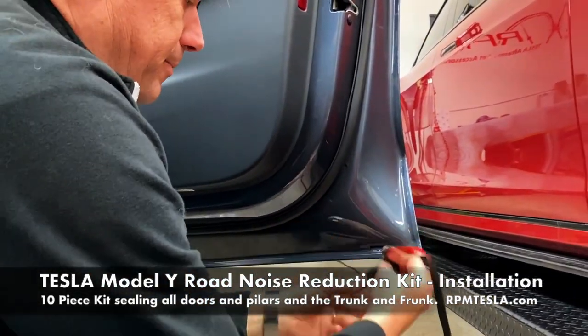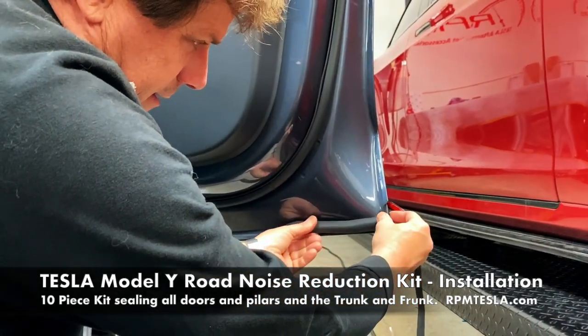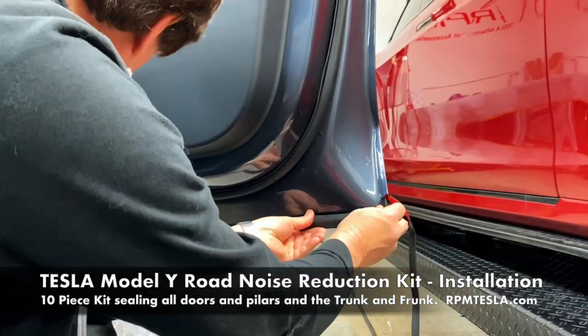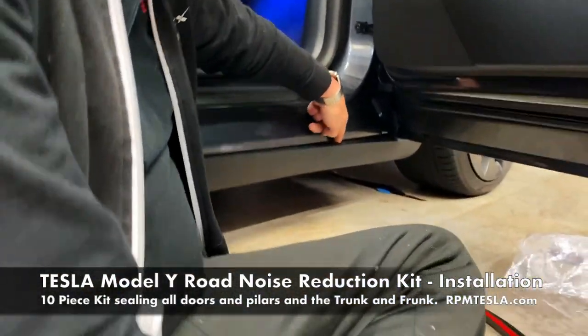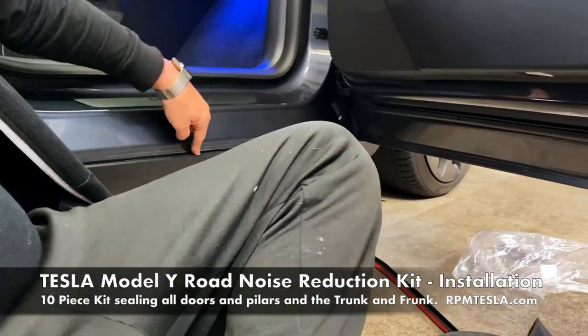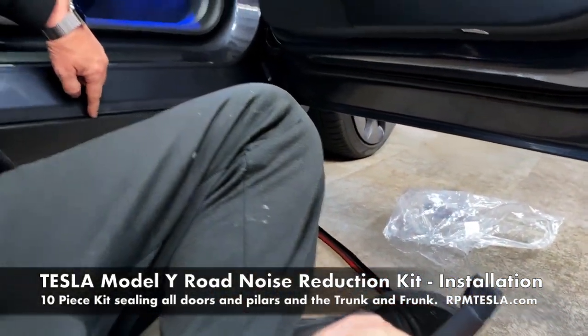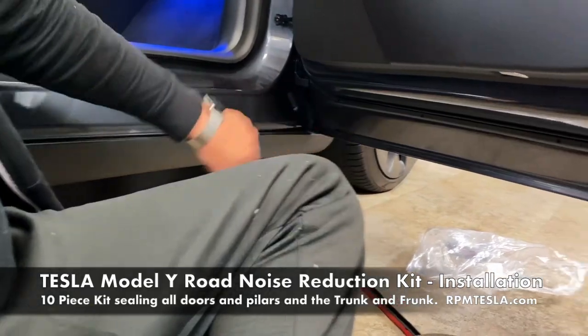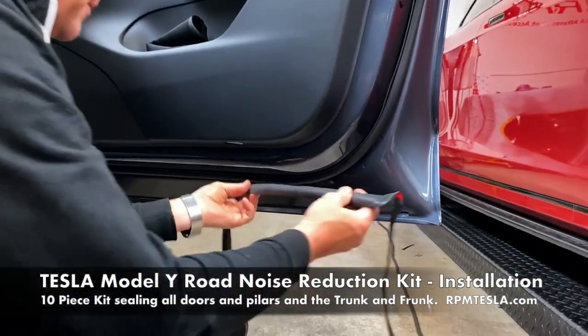So again, clean it, prep it, peel off the double-sided tape. Again, don't let it hang out the bottom. Right about there is perfect. And it's gonna seal right against here. And we do have these very nice running boards. So even if it's low, it won't be exposed because of the Model Y and these great pieces here.